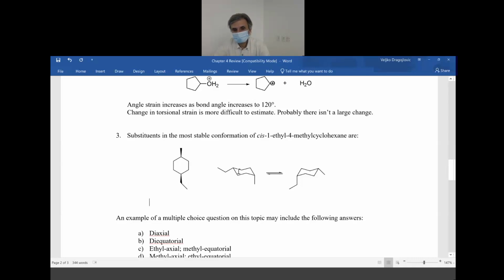And again, just as I indicated, here they're represented in opposite order in which I came up. I first showed you the one on the right, where methyl was equatorial, ethyl axial. And this is the second one, where methyl is axial, ethyl equatorial. When we have one axial, one equatorial, and the substituents are of different size, then the larger substituent is equatorial.